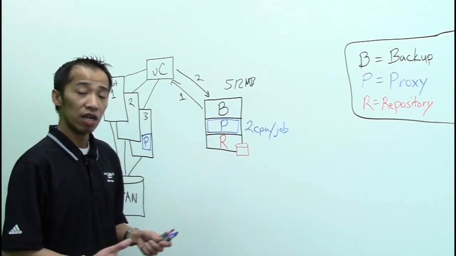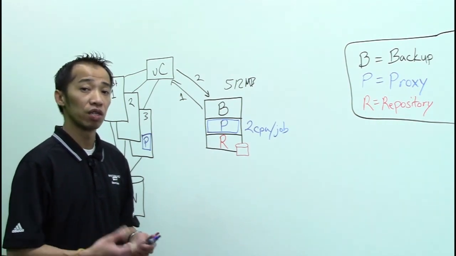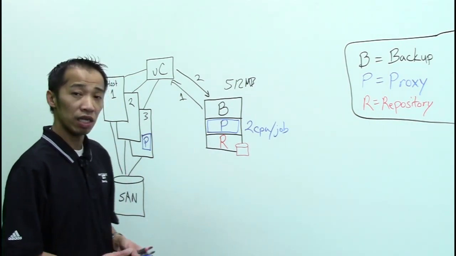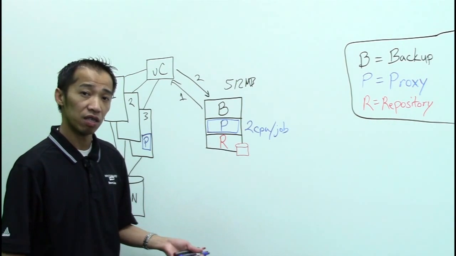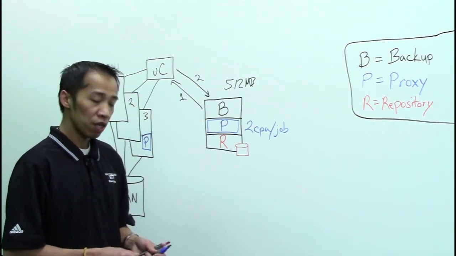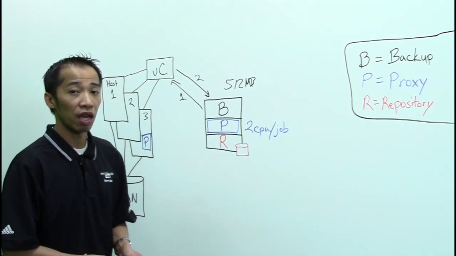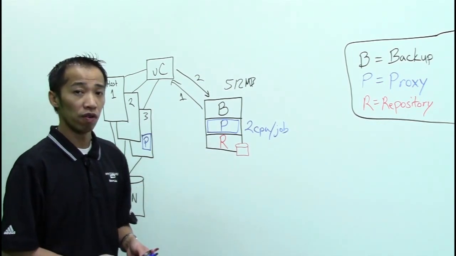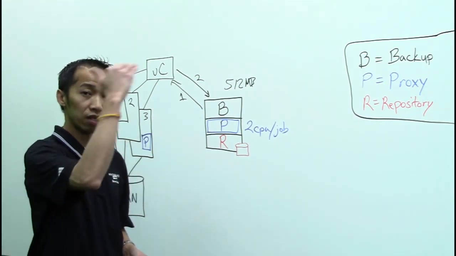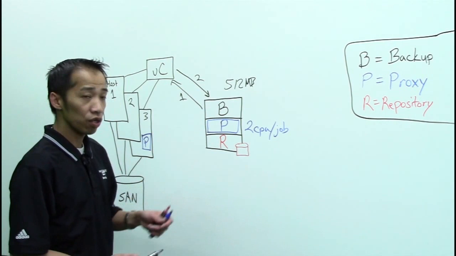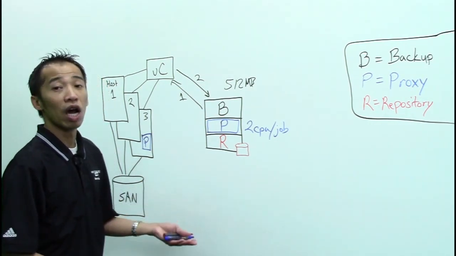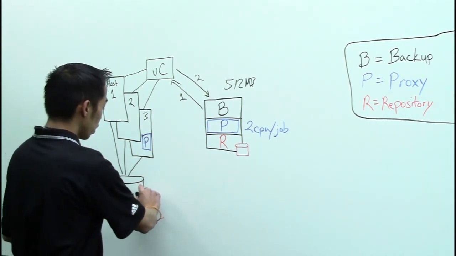So now, once we receive that VM list, the backup server is going to select the proxy based on not only availability but efficiency, right? Which proxy can process that particular job the fastest, right? That particular virtual machine. So initially, it's going to hand the job off to the physical server because direct SAN access, top of the list. Okay? So the physical server is going to get the first 2 jobs, right?